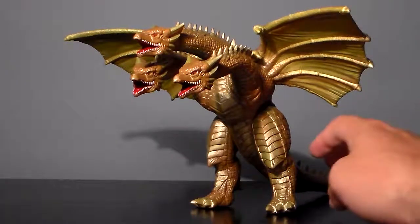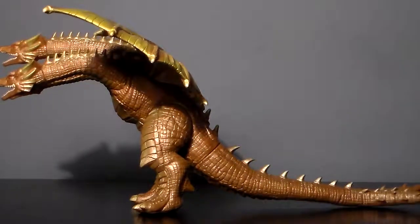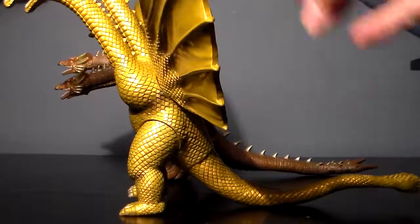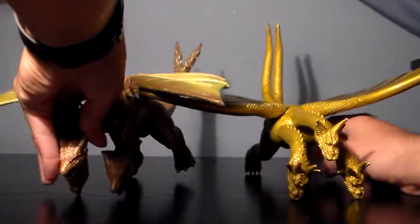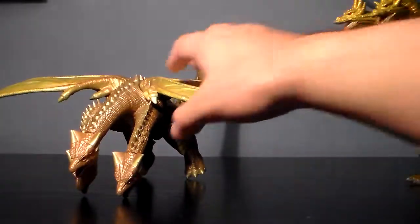And I guess also, he's a little bit of a shelf hog. As you can see, he's a long, long figure. Let me just bring out my Heisei Ghidorah. And, as you can see, he's a long, long figure. Long figure. So, yeah.